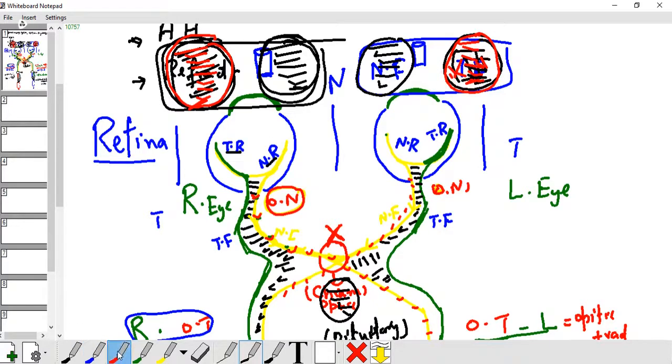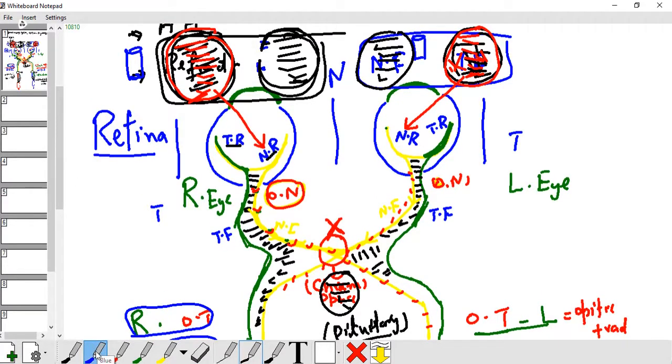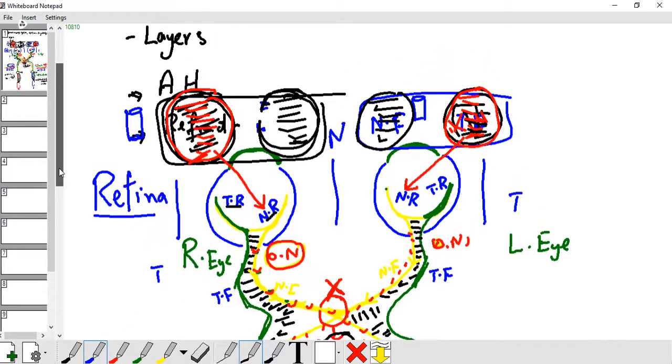The rest is black. If you focus on which retina the temporal field goes to, the temporal field goes to the nasal retina. You can see here. What's the meaning of this? Any object that is not directly in front of you but a bit to the side, for example this glass, if I put it here, it is now on the temporal side of the field. I can see this glass with the nasal retina. The light rays always cross to make the image. So if any object, for example a glass, is here, I draw another structure here.